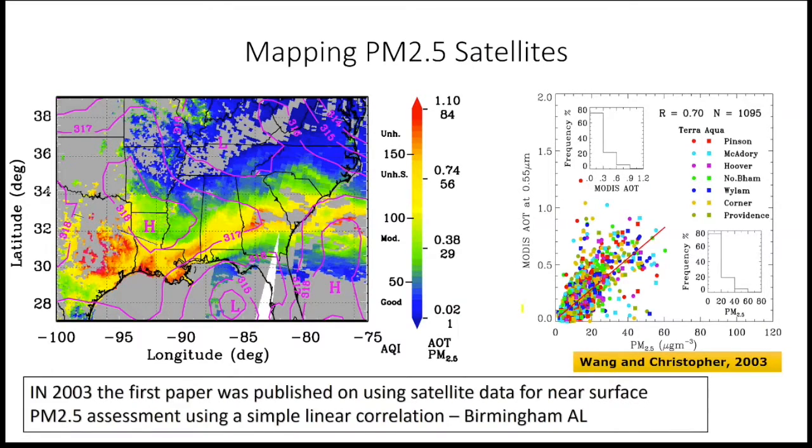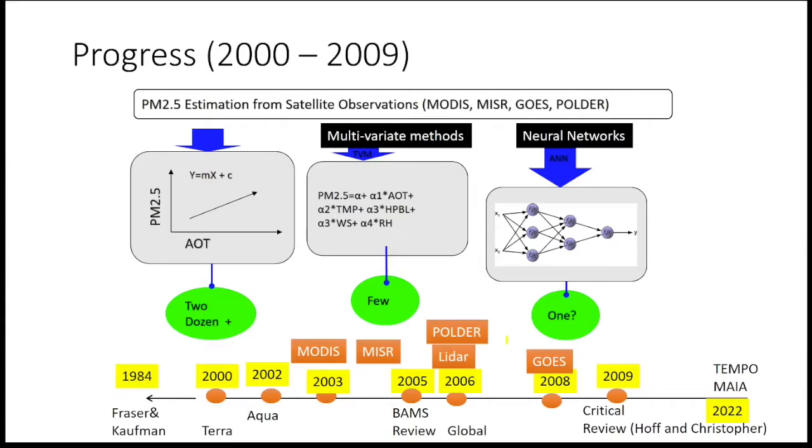And this is a study that was done in 2003. Some people thought this was absolutely a ridiculous thing to do: take a column satellite value and compare that with a surface PM 2.5 value. So all we were trying to show is that the relationship is linear, but this was 2003. There are more complex techniques now. But if you know some of the aerosol types and in certain conditions, a linear relationship holds. But the field has moved on in terms of how to do this modeling.